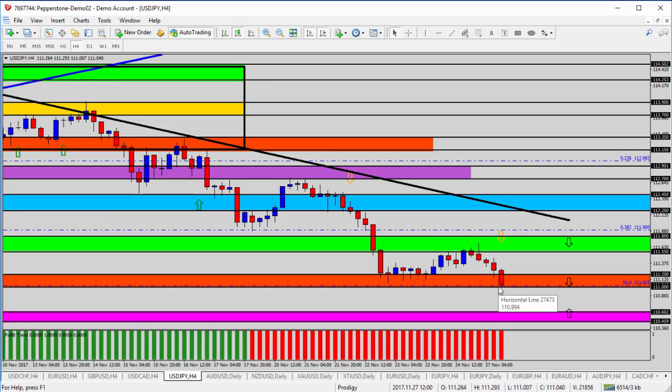Trying to challenge smaller traders in, or entice smaller traders to get into the short. So unless it opens and closes, breaks out underneath 111, I'm not selling it yet, but that breakout could be the opportunity we need for the dollar yen.